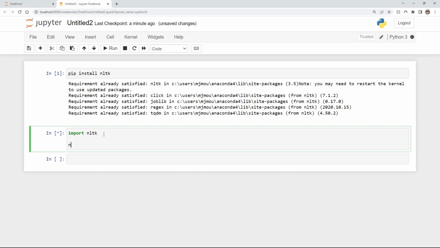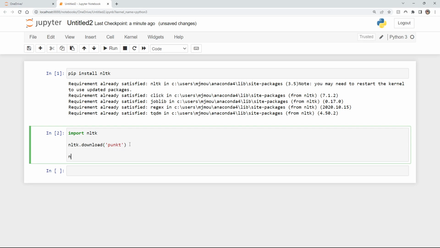Then I'm going to do nltk.download and I want to download punkt, and then I'm also going to do nltk.download wordnet.